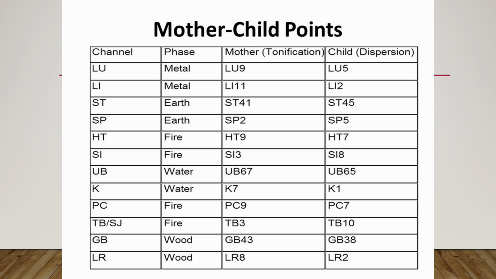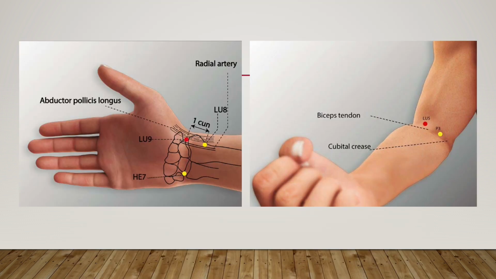As might be expected from such a highly theoretical perspective, when we examine these mother and child points in the light of traditional point usage, some have indeed been used to tonify or reduce their related zangfu or channel, whilst in other cases there appears to have been no application of this kind. Tai Yuan, Lung 9, mother, is the principal point on the lung channel to tonify any lung deficiency, whilst Lung 5, the child, is important to reduce either excess or deficiency heat in the lung.